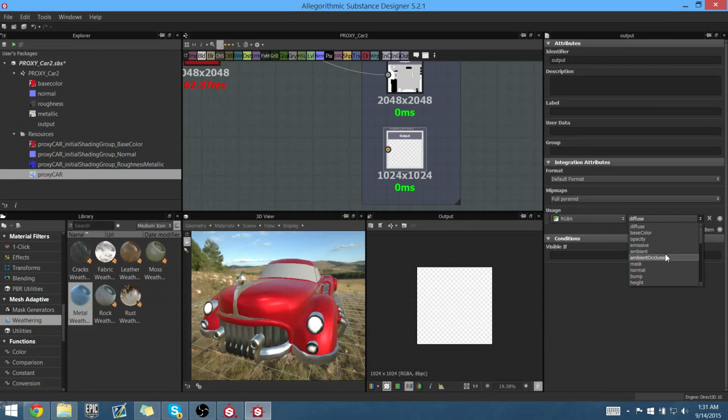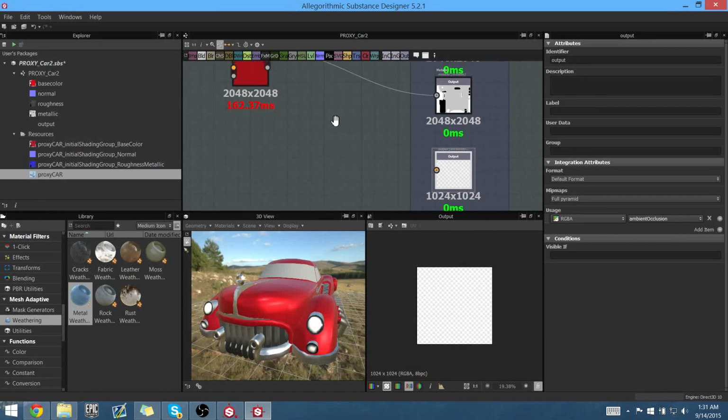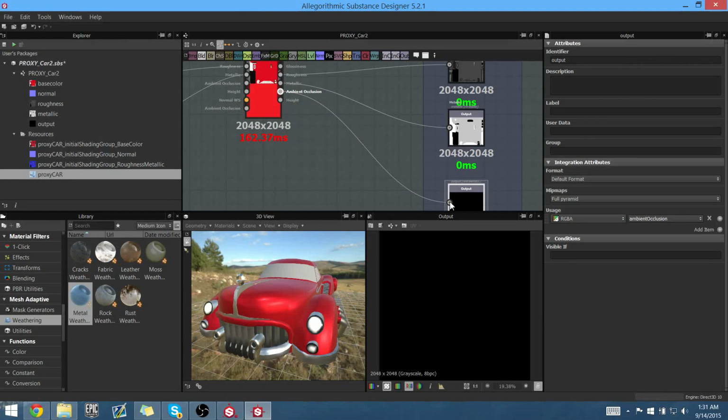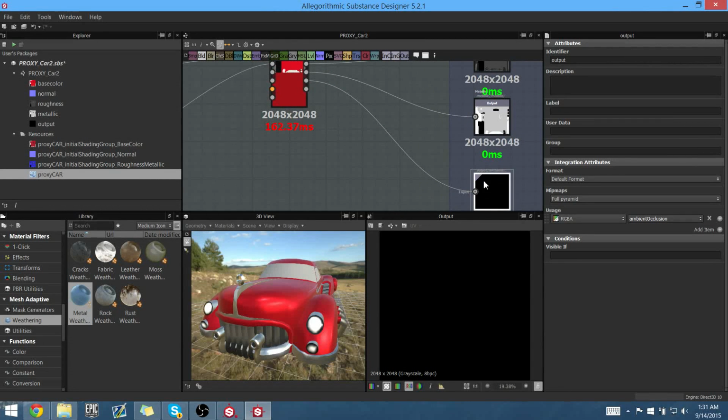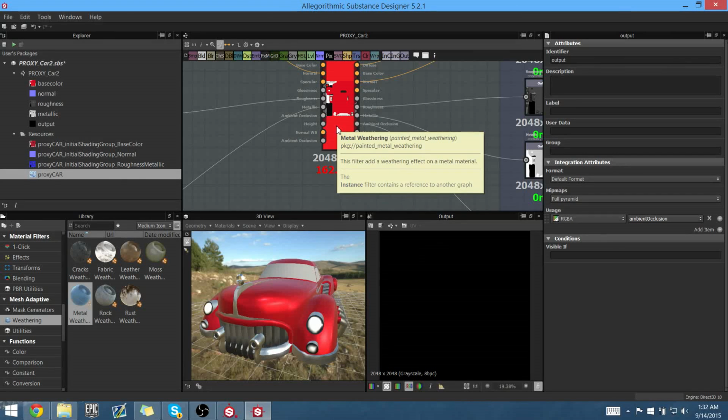So we can bring that down, select our ambient occlusion, and now it'll be needing an input for the ambient occlusion maps. So let's drag our generator down from ambient occlusion and plug that in. It'll convert this to a grayscale map. We don't have any information showing up yet because we don't have any ambient occlusion maps, nor do we have any world normal space.